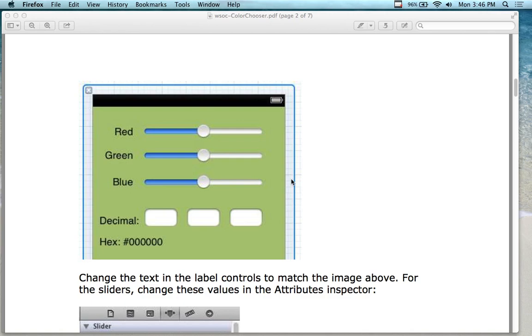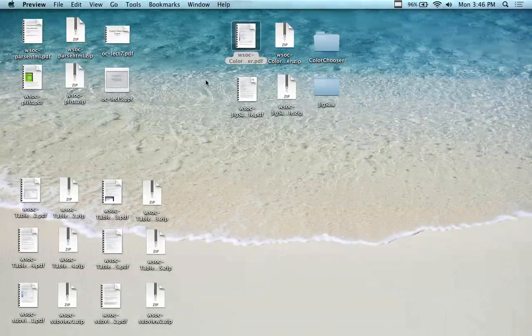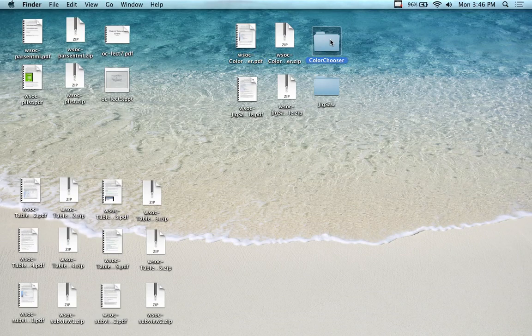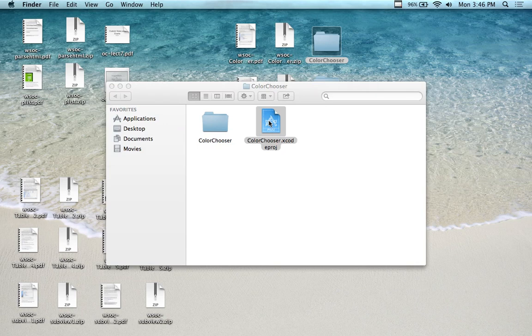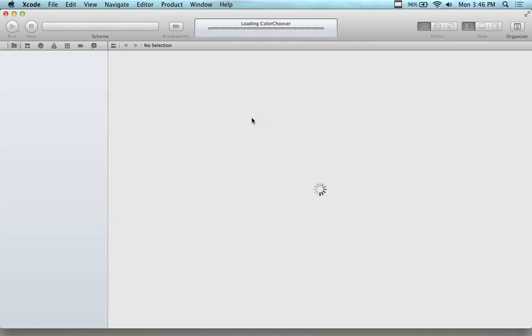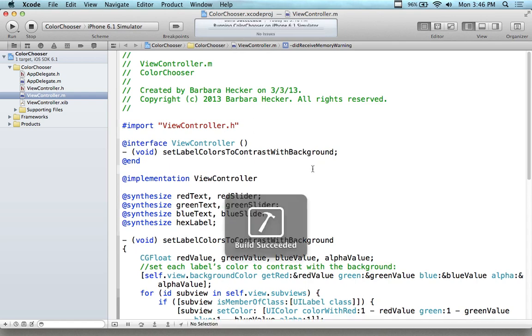And let me scroll up to the top of this one here. Let me show you the final product so we can see what we're building. It's kind of twofold because then we can see the views in the windows, which was our theme for today, and capturing events, slider events in this particular case. So if I run it, it's a very simple application. No separate class files, just one view controller, one view.